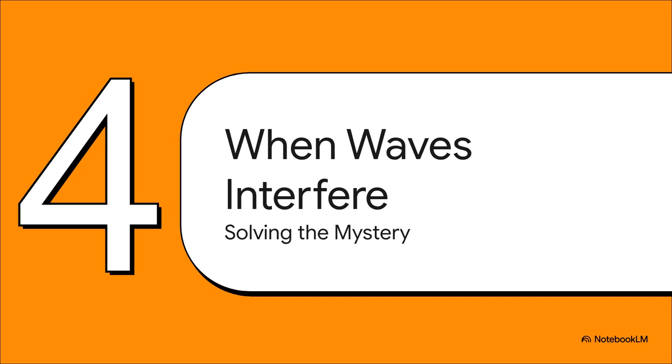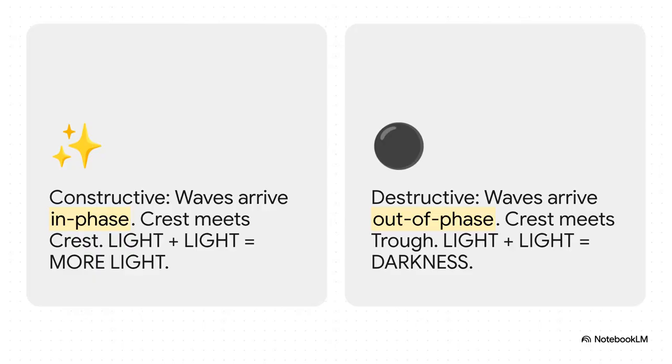Okay, we've got wavefronts, we've got Huygens' principle, we have everything we need. Now we can finally go back and solve that riddle from the beginning. Let's talk about what happens when these waves crash into each other. Let's talk about interference. And boom, here's the answer. It's actually super simple. When two light waves meet, there are only 2 possibilities. Possibility 1, the waves arrive perfectly in sync, or in phase. The crest of one wave lines up perfectly with the crest of the other.